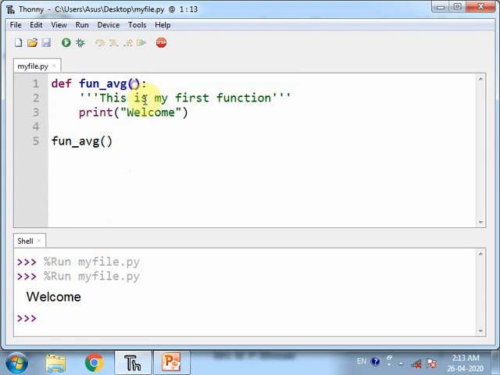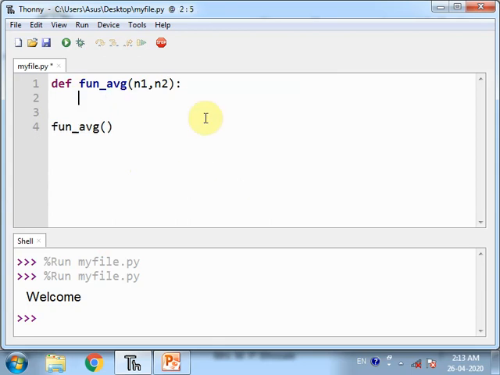Now I am just modifying this function with two parameters, number 1 and number 2, and instead of writing all these things, I just want to print or return the average of number 1 and number 2.